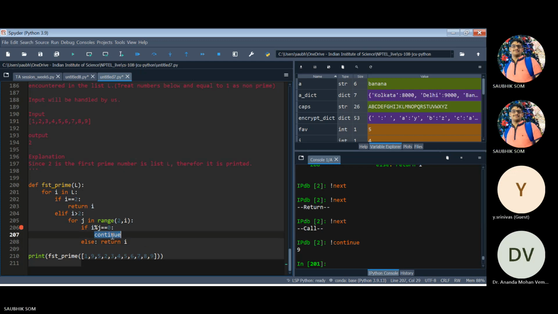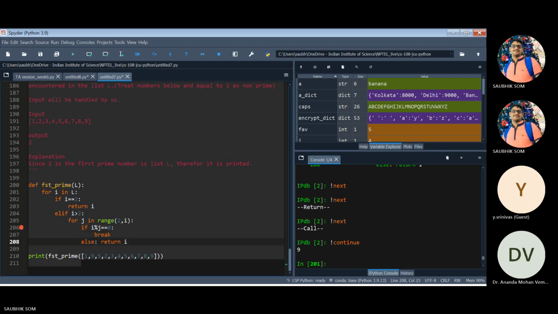If i is divisible by j, it will break it. Yes, it will break it. If somehow it's divisible by something, it will break it.